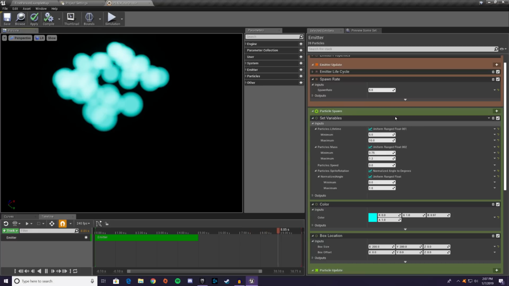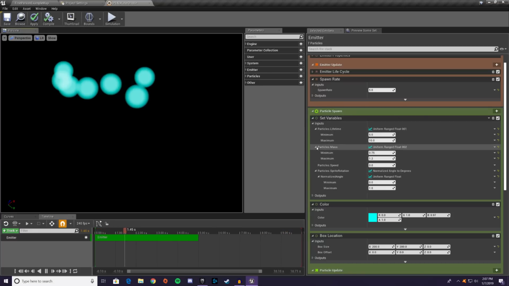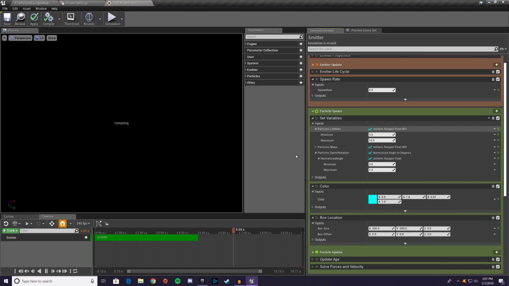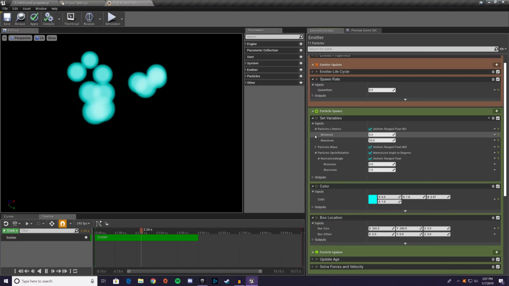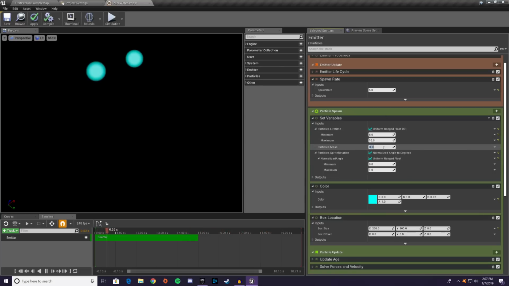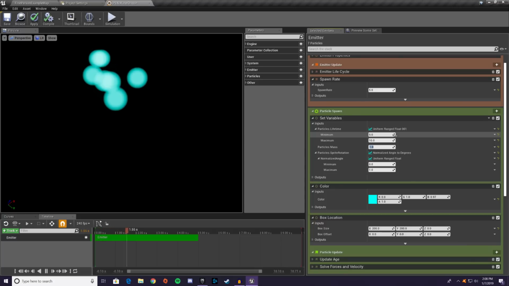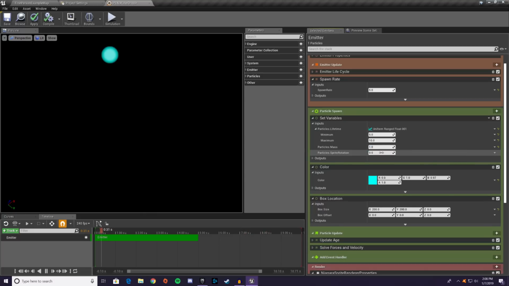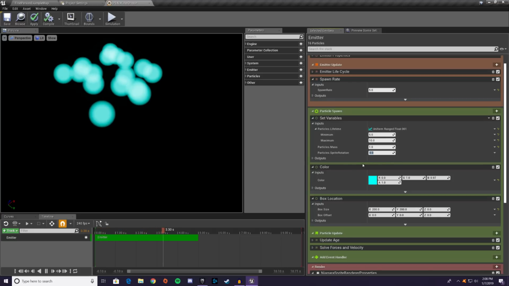So we're going to continue changing these things. We're not going to change the mass. We're fine with that. It's not that big of a deal. We're going to get rid of this particle speed thing I made. That was just for the tutorial. Let's see, what do we want to do? Actually, you know what? I might just make the mass a constant and make that a constant 1. We're going to reset this to a constant as well. I don't want these to have a random rotation. We'll go with 0 on that, so they all just have the same rotation. It's not a big deal.